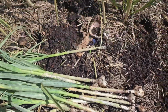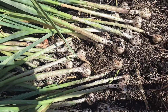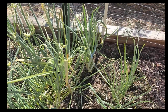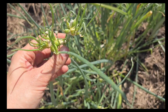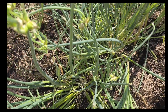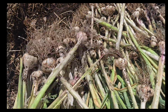But yes, so far I'll have to pull out all this garlic bed, and then I will show you what I will do with it and where I'm going to dry it. I got all of it out from this bed. All that is left is the Egyptian walking onion. It's called walking onion because it makes seeds on top, and then they fall over from the weight, and then they plant themselves and they keep walking throughout your garden, and you always have green onions. They're really nice. And this is the garlic.